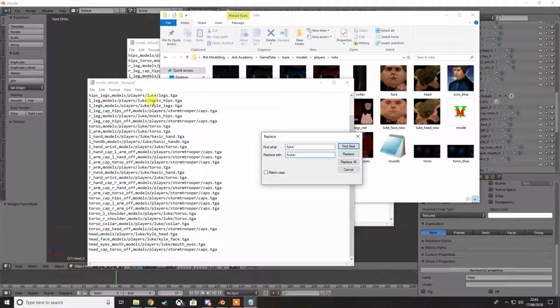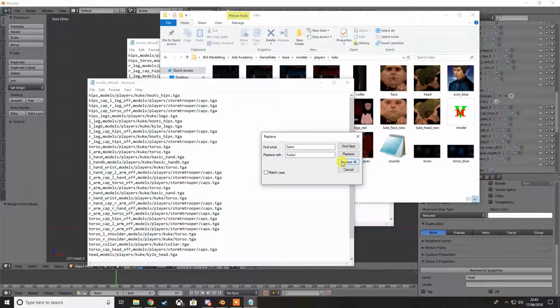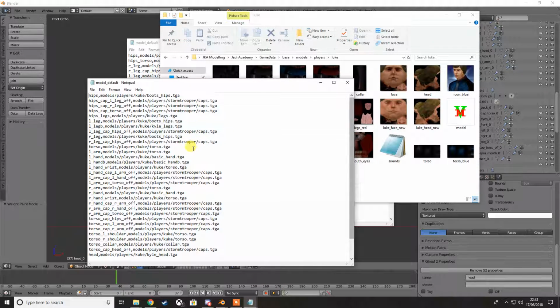I only want to replace these parts here. That is basically the folder where it's loading the textures from. That's the only part I want to change, and because they've got forward slashes before and behind, that's why I'm putting them here on both parts. And then I'll just hit replace all. And that's the quickest way to make it load from a different folder now.